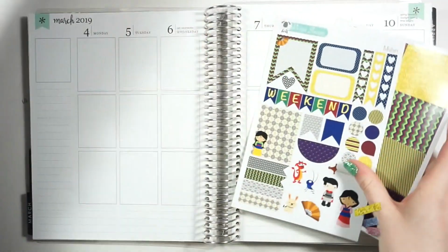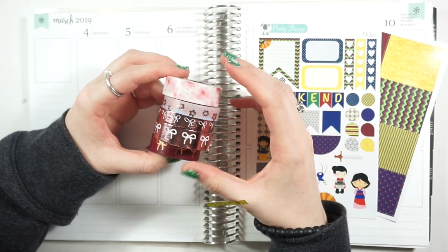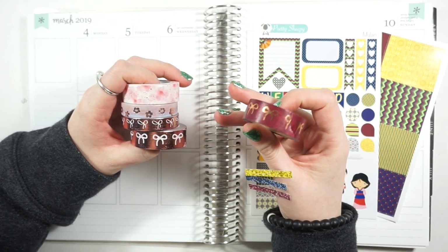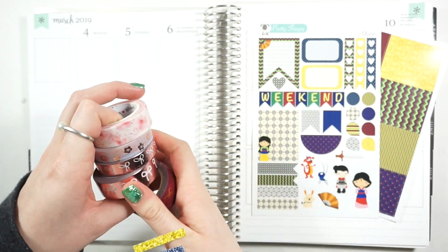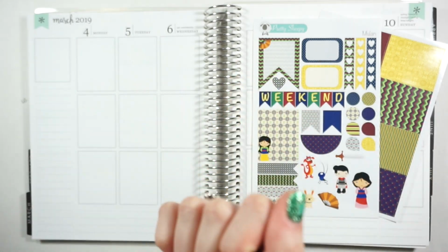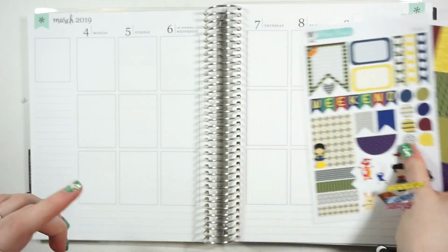And then, like I said, I have Simply Gilded Washi here that I'm gonna pull in throughout. These top three are from the monthly kit, and then this one is probably one of the first Simply Gilded washies that I ever got, but it's like a burgundy with a rose gold bow. So I don't have as much as I did when I did the up kit, but that's why I have glitter headers here, and I also have tons of other boxes and stuff like that. So I'm gonna go ahead, put all the basic stuff down, and then I'll be right back with you guys.